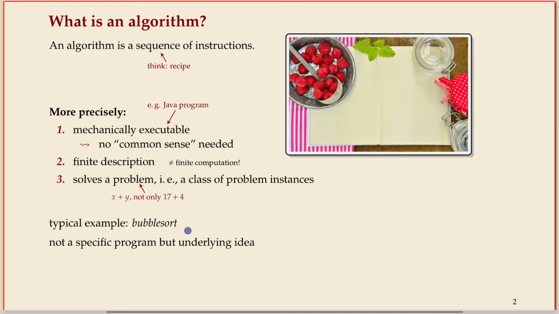I take that this point is a bit vague, but again, in many examples, it's kind of clear. Bubble sort, you could say the idea is that you always compare two adjacent ones, and if they're out of order, you swap them. That's kind of the essence of bubble sort, and you can implement that in many ways in a program.